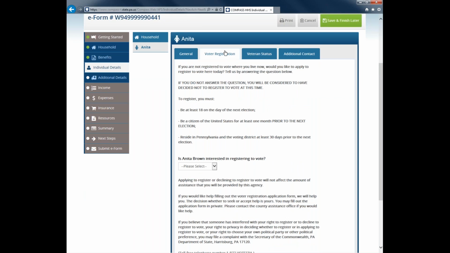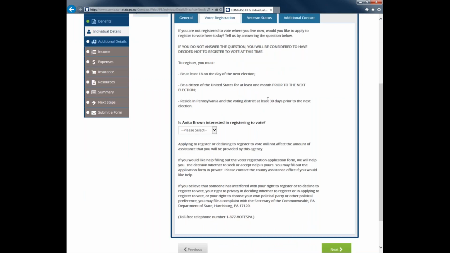The voter registration question, that's always going to be asked for the head of household who's 18 or older. And it's an optional question. You don't have to answer it, but we encourage community partners to really try to get people registered and answer this question truthfully.